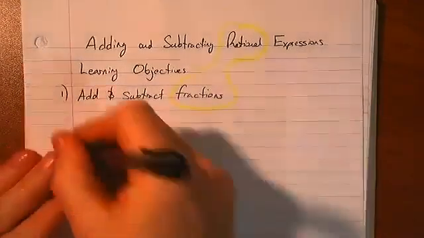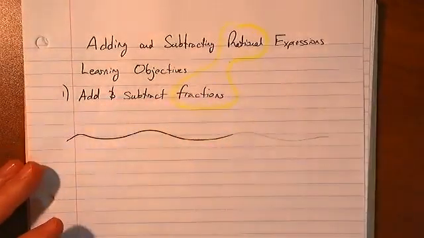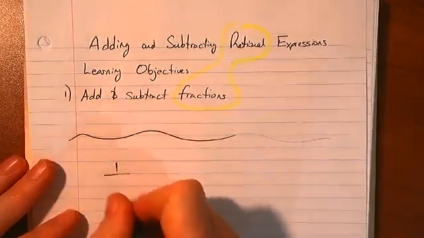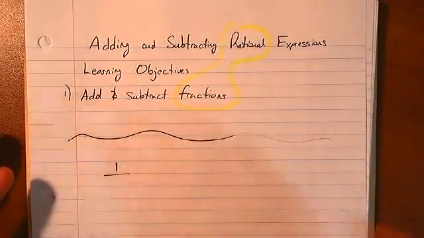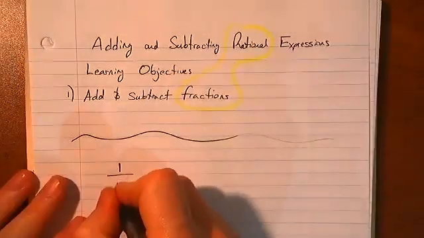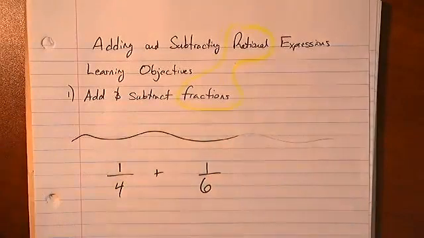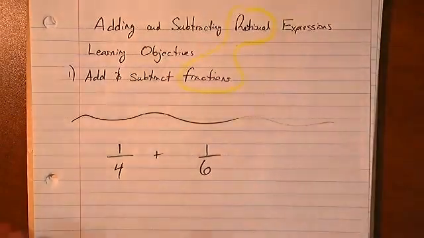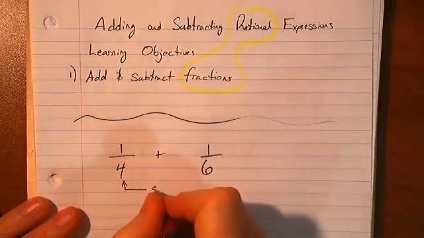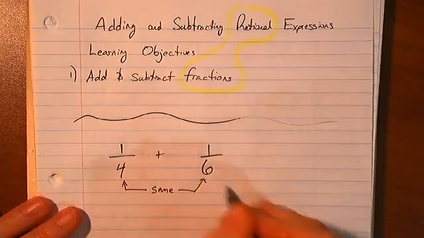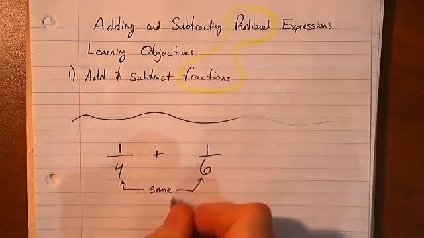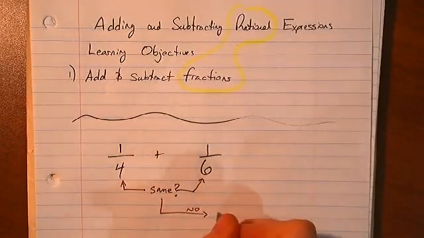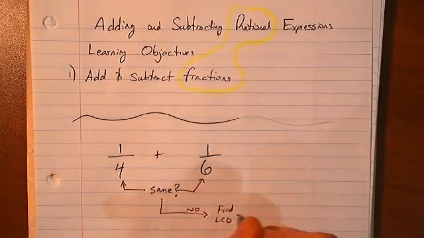Okay? So with that said, let's look back at what we did back in elementary school. If this was elementary school and I wanted to add together, let's say, 1/4 and 1/6, the first thing that your teacher would have told you is you need to make sure that the denominators match. You have to have a common denominator. In this case, those do not match. So because they don't match, what we had to do was find a common denominator.